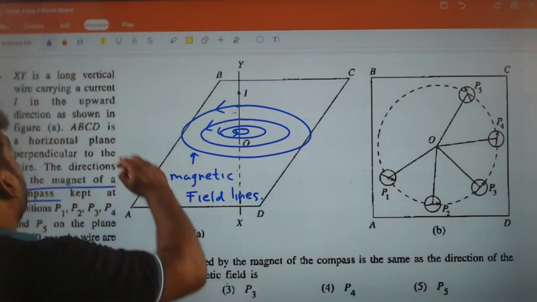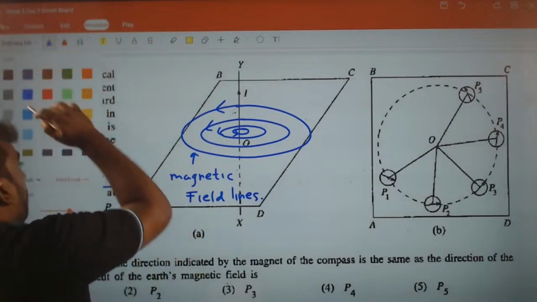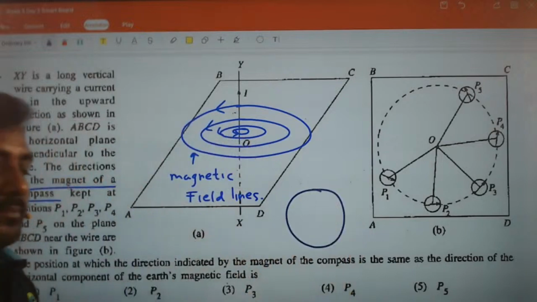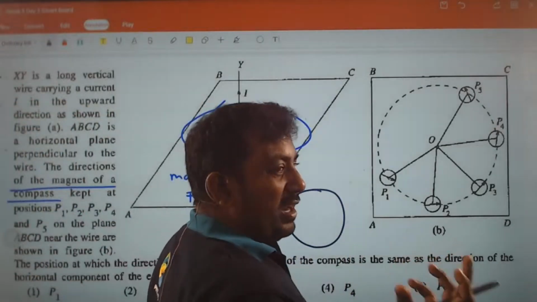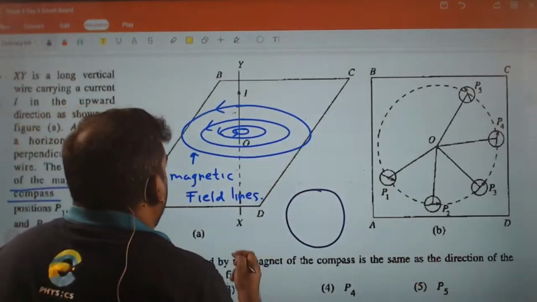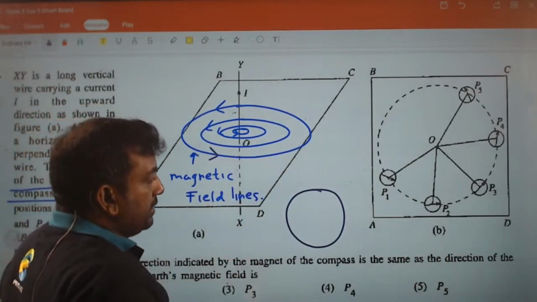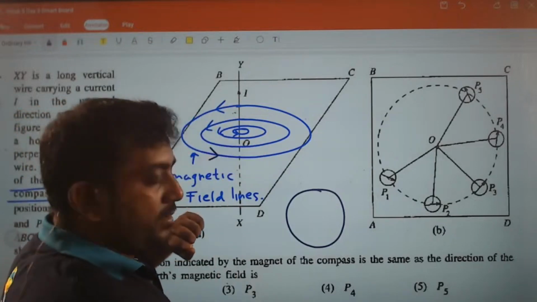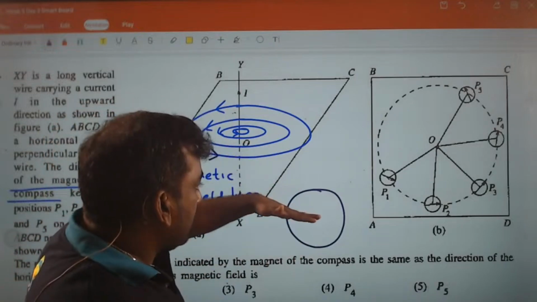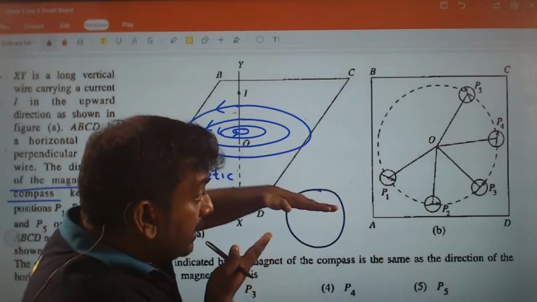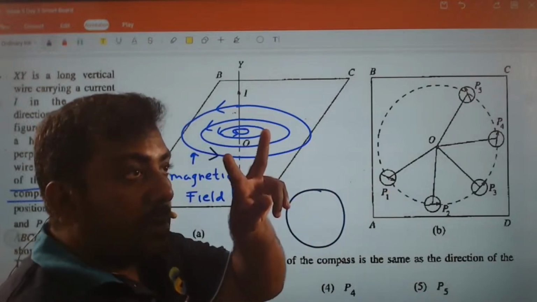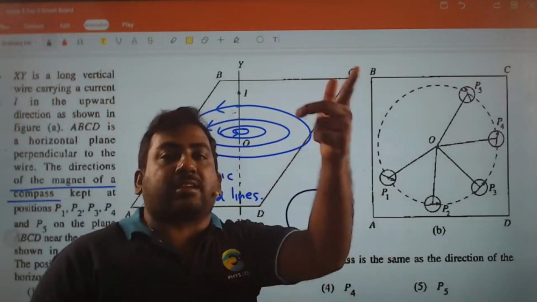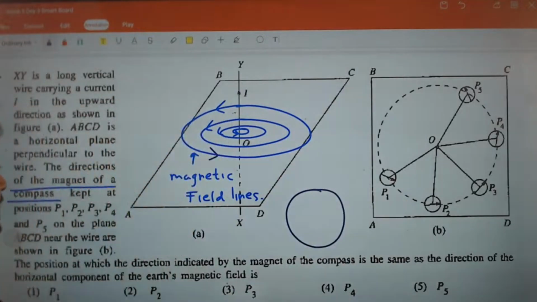If you look at this, how the compass works. Look at the board. Now these are basic O-level work. Now magnetic field lines are coming in that direction. Look at the board. Because of this current, there will be a tangent, so it will indicate the tangential direction. Apart from this current, Earth's horizontal magnetic field also is there. So how many magnetic fields are acting? Two magnetic fields are acting. So the compass will show the resultant direction of the magnetic field.